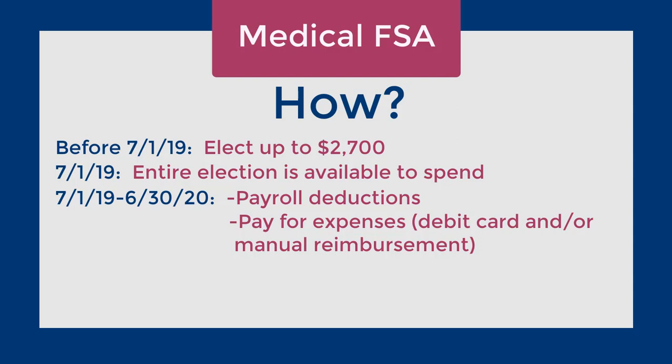First, the debit card. You will be given a debit card to use at pharmacies like CVS, Walgreens, and even Walmart or Wegmans, and approved healthcare providers like doctors' offices, hospitals, and dentists. Simply swipe for the qualified expense and the vendor will receive money from your FSA account. If the information we receive from the swipe is sufficient, then your job is done. However, sometimes we at Beneflex-Erie need to review documentation to see if the transaction was for a qualified expense. Therefore, you may get an email or a letter from us asking for documentation related to a certain transaction, so always save the itemized bill.